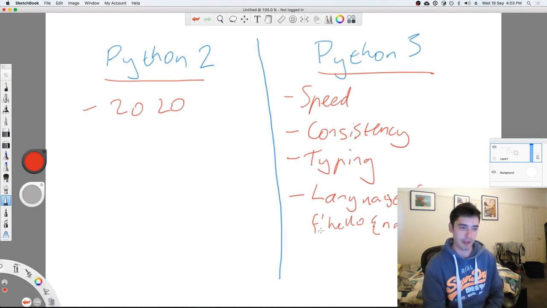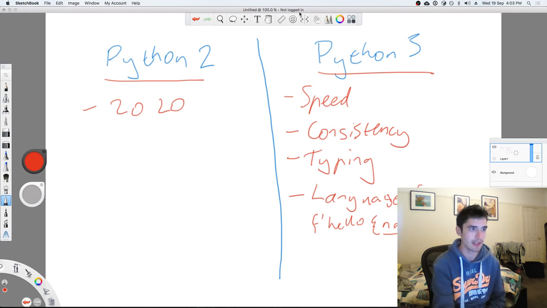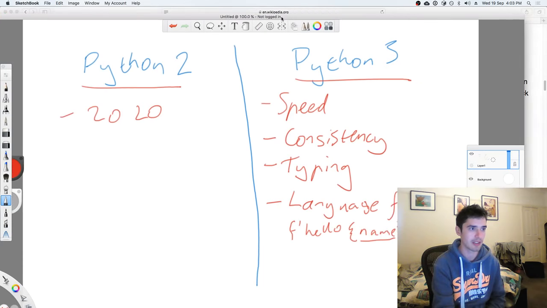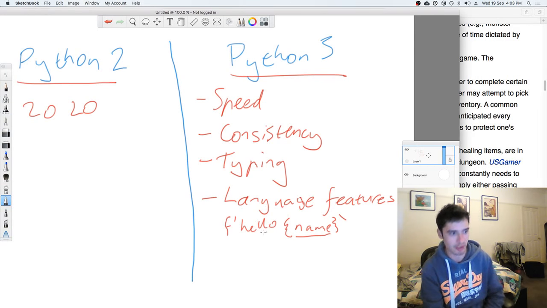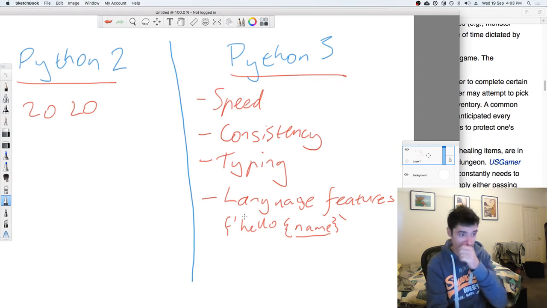So you can insert someone's name into here, where this is a Python variable. I should move this across a little bit so it's not hidden. So you can do a kind of string interpolation, which is obviously quite useful.